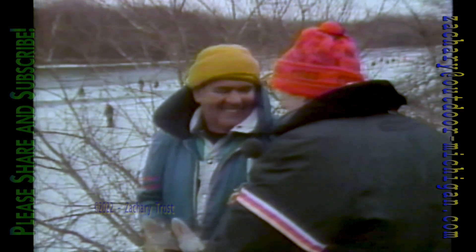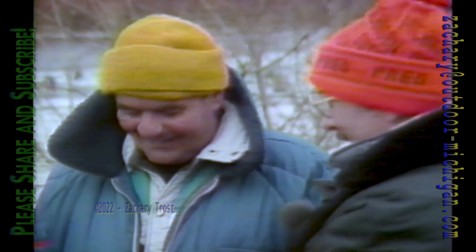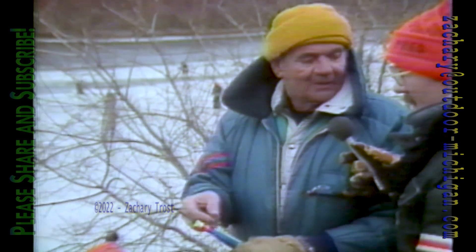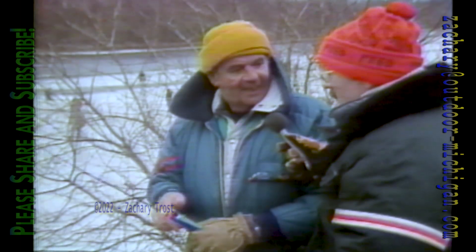Everything I've been told, Ian Scott, is that the fishing picks up about 5 o'clock — and here you are leaving. Got to go home for supper. You're about three short of your limit today. These are nice walleye. How do you catch them? Jigging with a jig and a minnow on it. This rig here caught these two — looks like a little blue and white Cleo, and you put a minnow on it with a split shot to hold it down, because there's quite a current in the river. If you don't have weight on it, it just bellies out under the ice and you don't reach the fish.